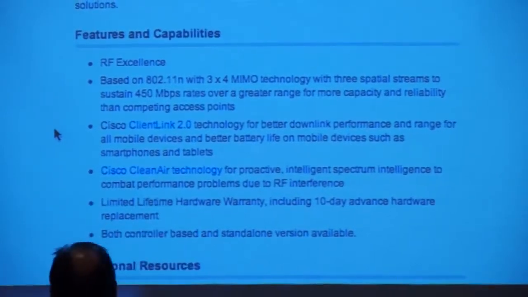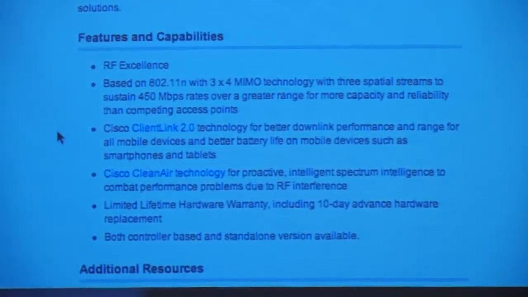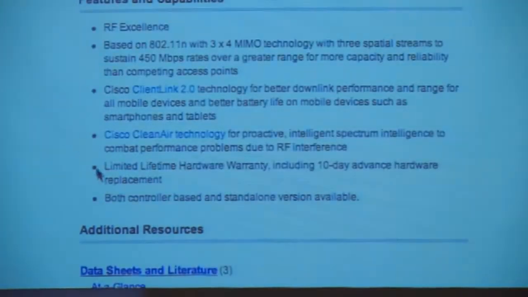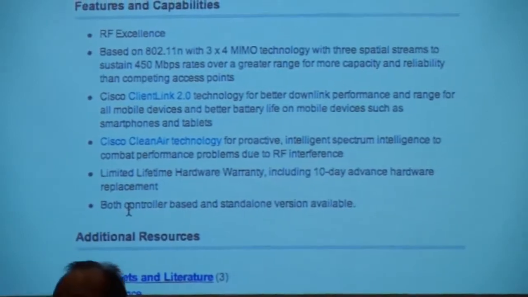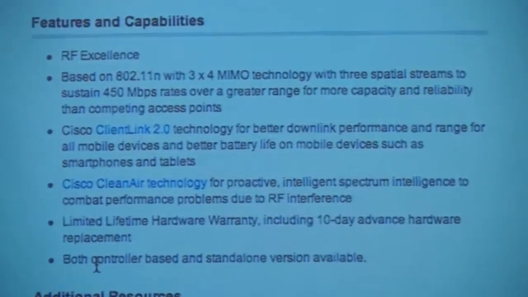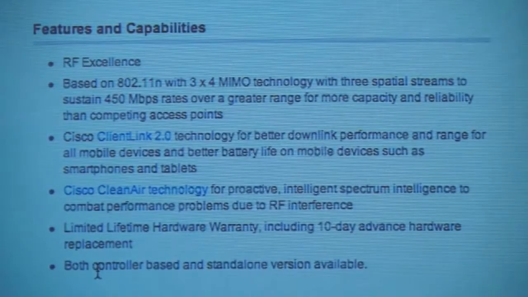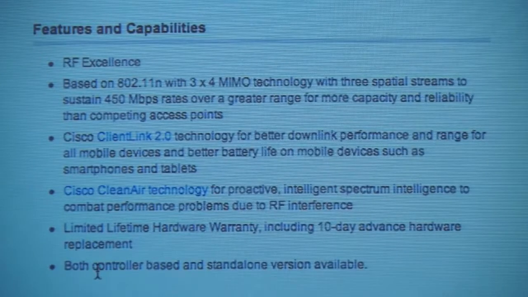Again, it supports up to 450 megabits of connectivity. And again, notice that you can have controller-based or standalone solution. You can still buy our access points with the iOS version. And they're independent. You have to configure them individually, or you can do it as a controller.